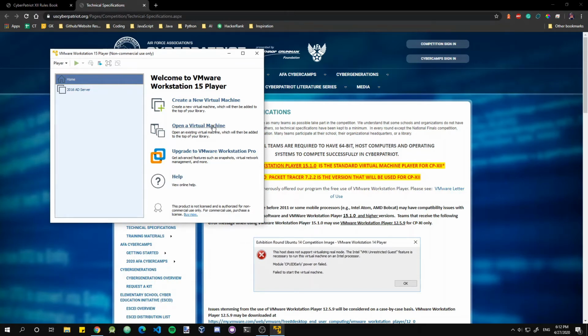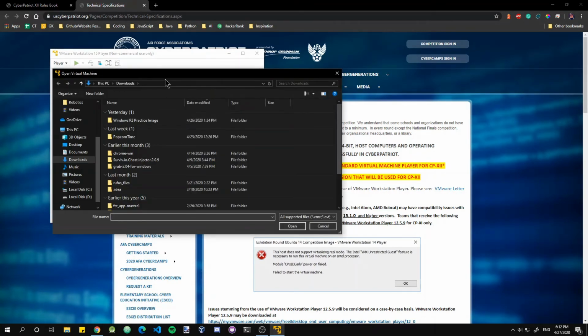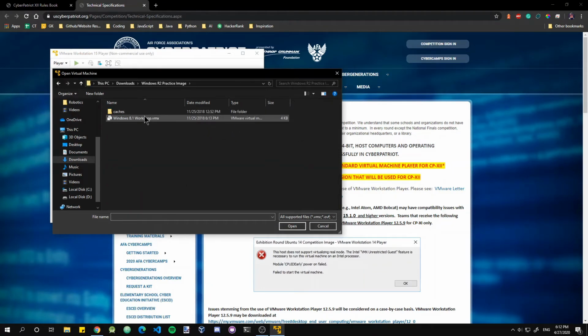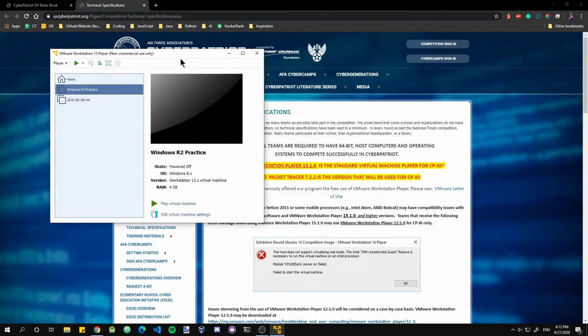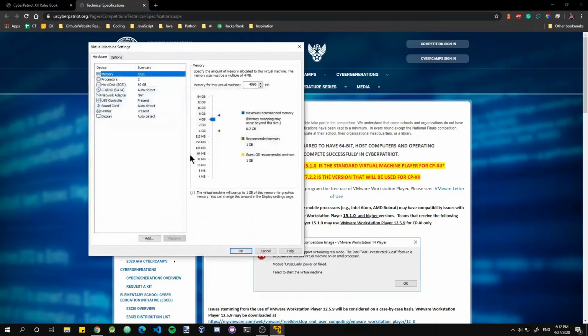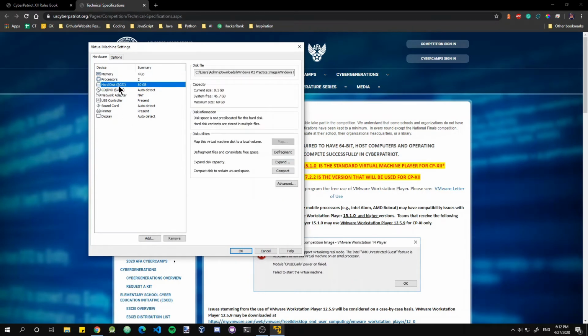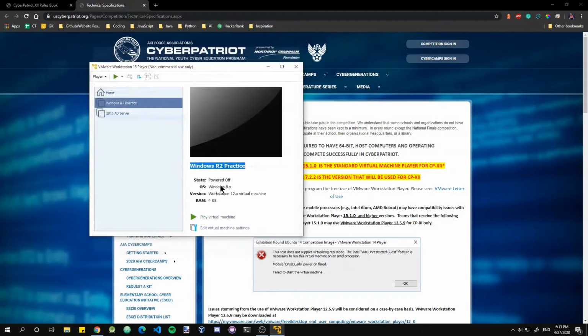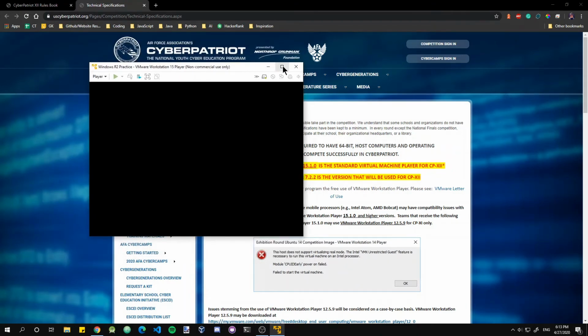When you want to run a virtual operating system on this, we have to have an image first. I already downloaded a practice image from our resources page, and here it is. We can open it up, and you usually want to open the VMX file. You can edit the virtual machine settings, or you can play the virtual machine. First, let's just edit it and make sure everything's alright. We have 4 gigs of memory here, which should be good enough. We have processors and hard disk. You can decrease or increase the size, and everything looks good. So how about we power it on? We hit play virtual machine.